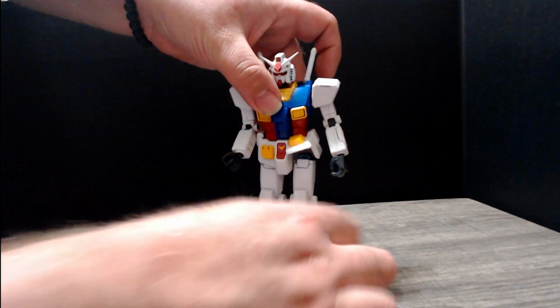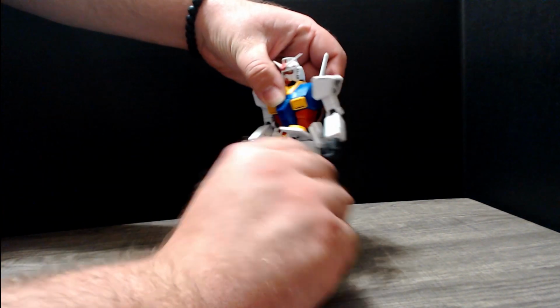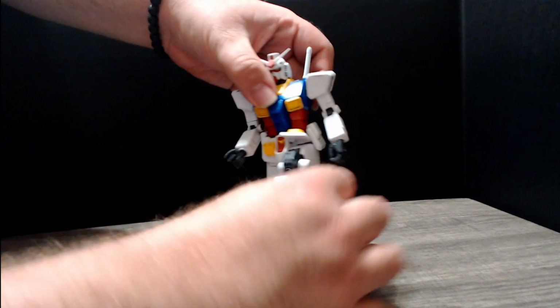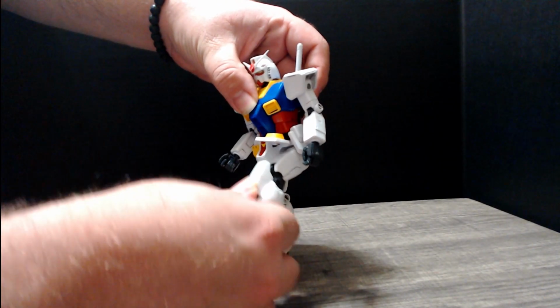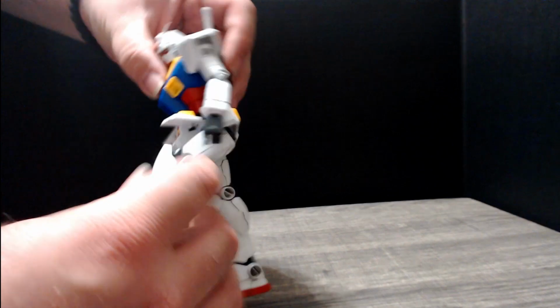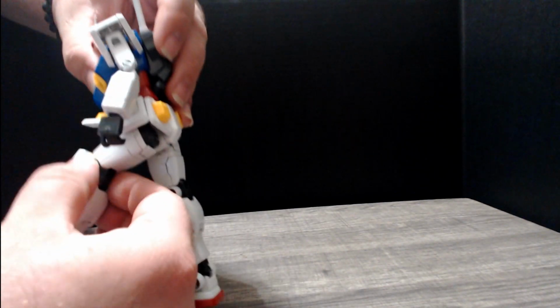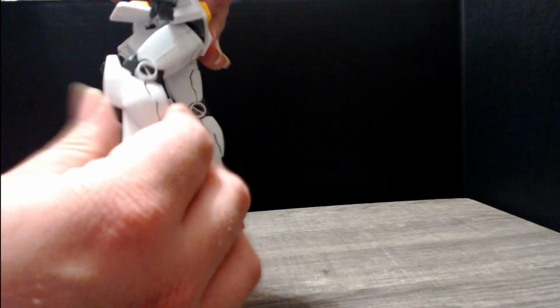But these flaps do move up. You can kick. Double-jointed legs with nice little piston gimmicks in there. Whoa, hello. Yeah, these can have a tendency to fall off sometimes, but thankfully you can just pop them back on. No big deal. Ta-da! See, not bad.